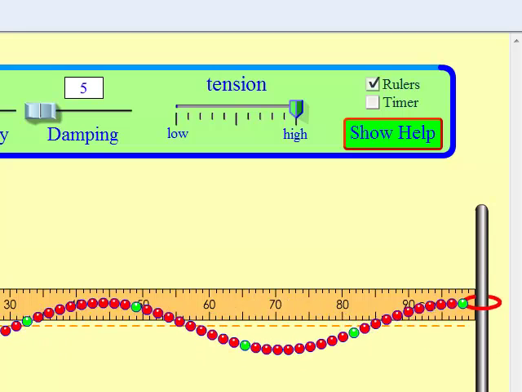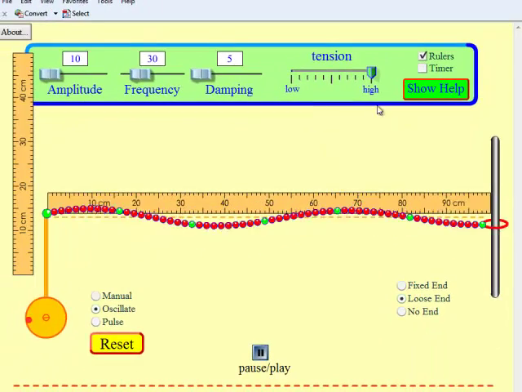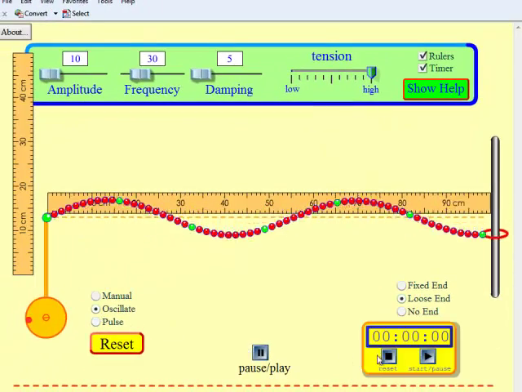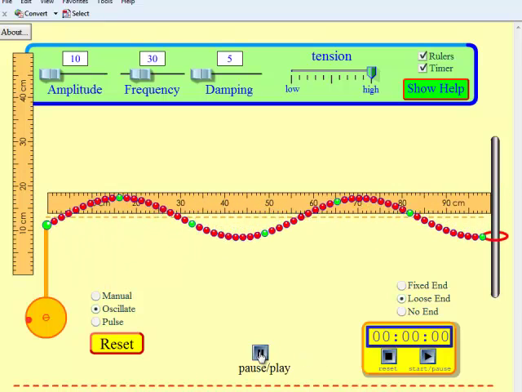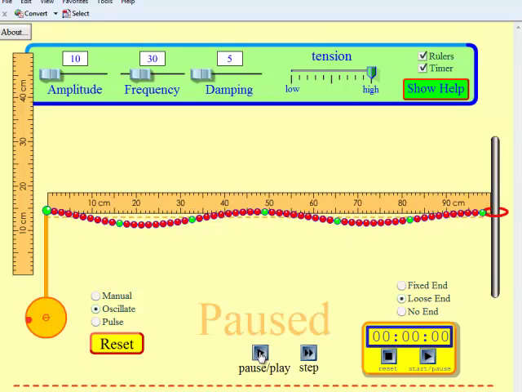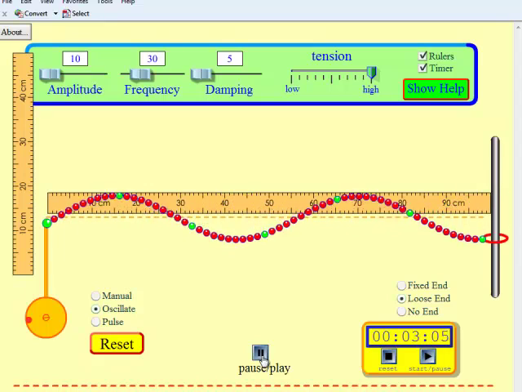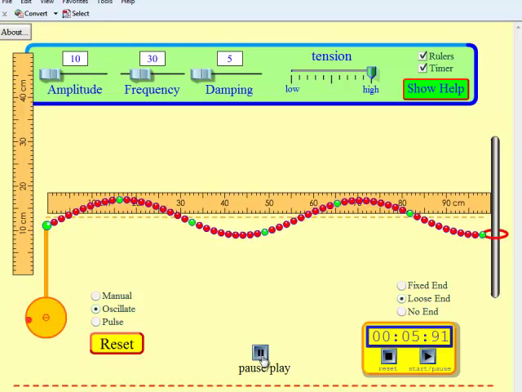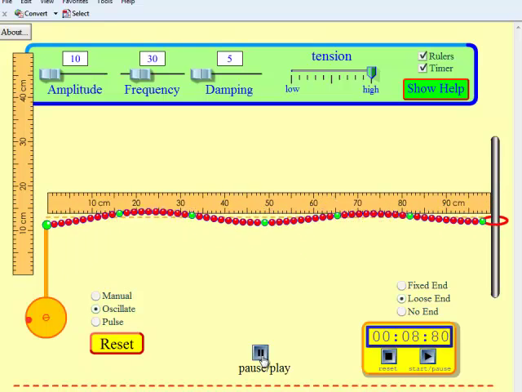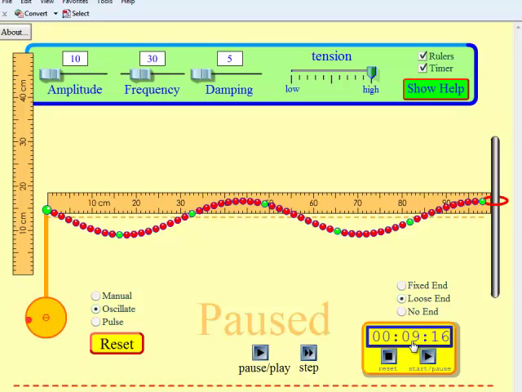And then I want to measure the actual frequency, so I'm going to get the timer here. I'm just going to pause this here on the crest. One moment, right there. Okay. I'm going to hit the play button and I will count 10 ups and downs. So here we go. 1, 2, 3, 4, 5, 6, 7, 8, 9, and 10. Okay, I come up with 9.16 seconds, which means that for one up and down swing, of course, that's 0.916 seconds.